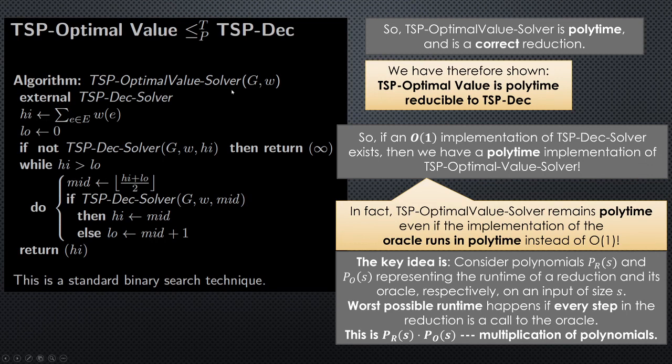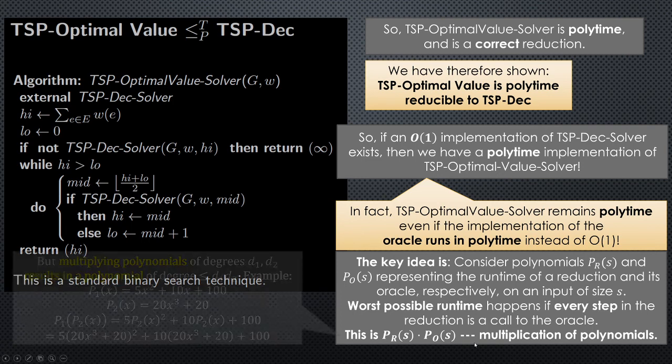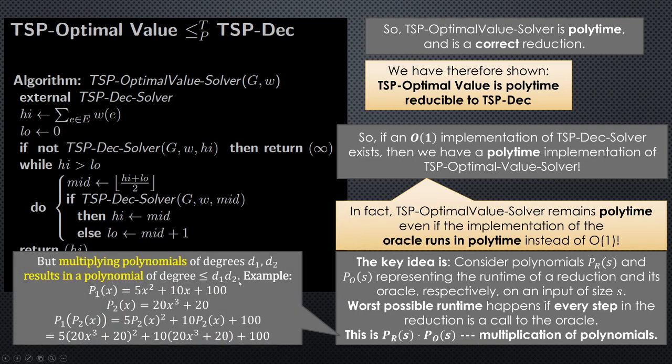That's the most expensive that this reduction could be, if every single step in the reduction is a polytime call to the oracle. In that case, the worst possible runtime of that reduction would be that every single step is a call to the oracle. Well, that's for each step in the reduction. For every one of those polynomially many steps, we do polynomially many steps in this oracle. It's the multiplication of two polynomials. If you're curious to see the details of this, you can pause and take a look at it, but I'll just state the claim, and you can see an example. Multiplying polynomials of two degrees, d1 and d2, results in another polynomial of degree d1 plus d2. So multiplying two polynomials results in a polynomial.